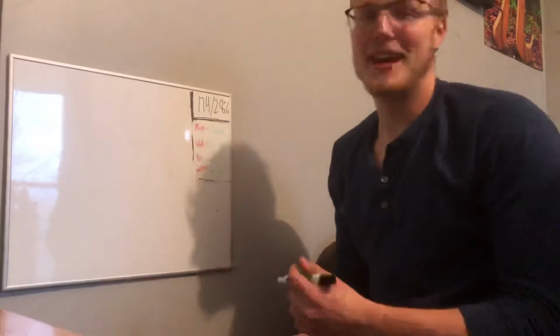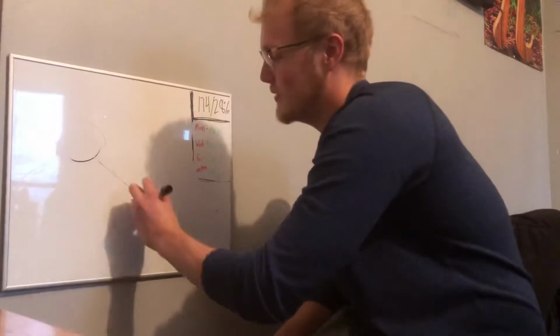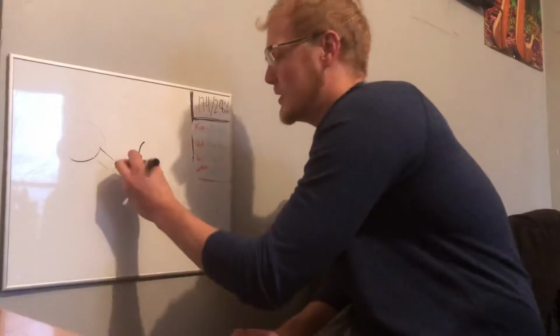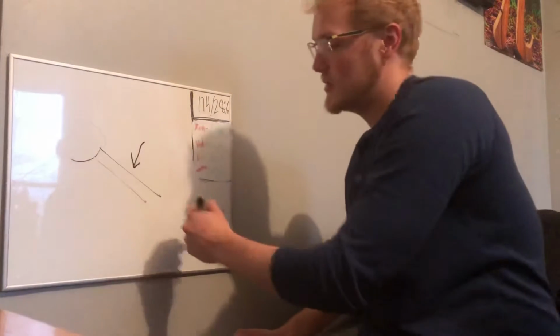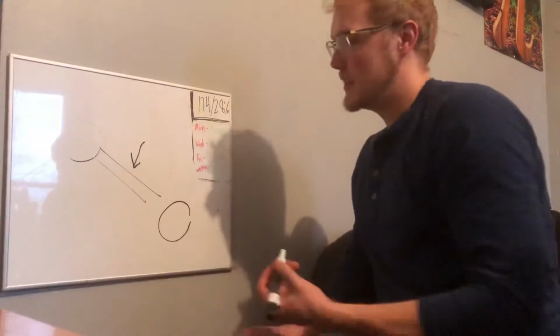Today we're going to be learning about action potentials. So, in your nervous system you have a cell, and on that cell it has what is called an axon, which is basically just an extension. And then over here you'd have another cell receiving that signal.